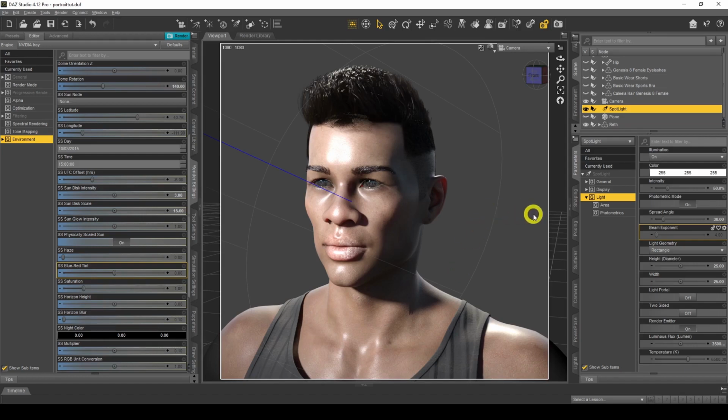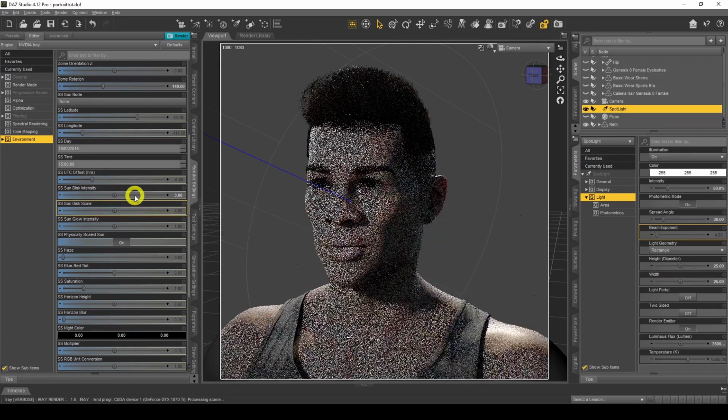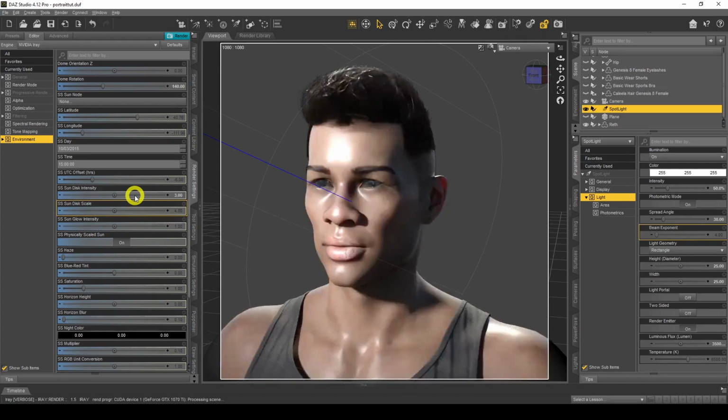So with this effect, what have we got? We've got our backlight, which is the sun, as you can see. We could change that using the dome rotation, the sun disk intensity, how intense we want the sun, and the disk scale to increase the sharpness. Actually the disk scale I should decrease because I want sharper shadows. So that would probably go back to 4. Okay. And I would probably change the rotation maybe. So let's have a look at the rotation, see what else we can get.